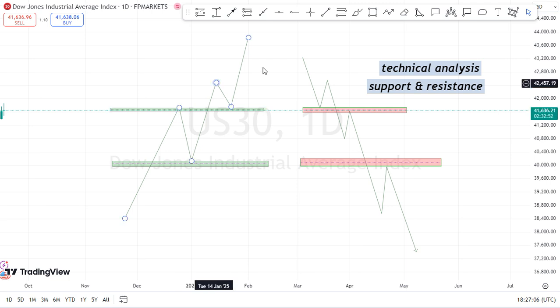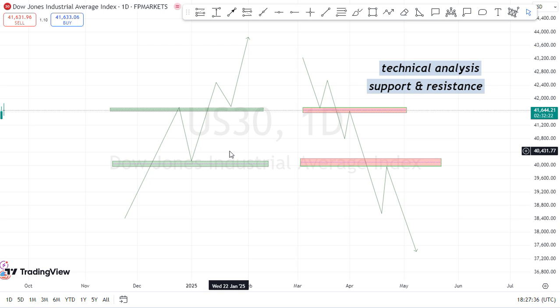Which is an uptrend. So now that's support and resistance. Support is the ground, the floor where we are standing. Resistance is the roof above us. You get it? Resistance is the roof above. So the price is always bouncing between support and resistance. For you to take note, if the support is broken, it becomes resistance. If the resistance is broken, it becomes support.